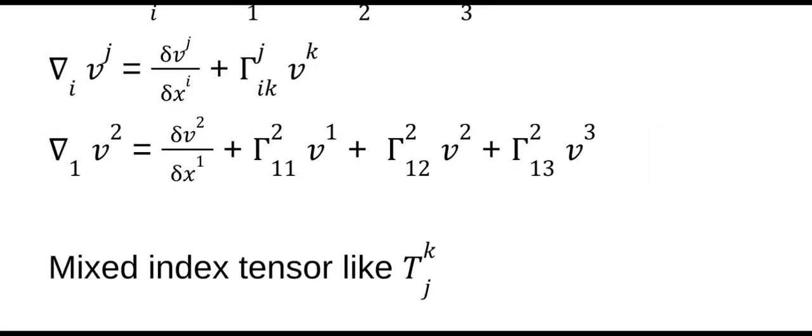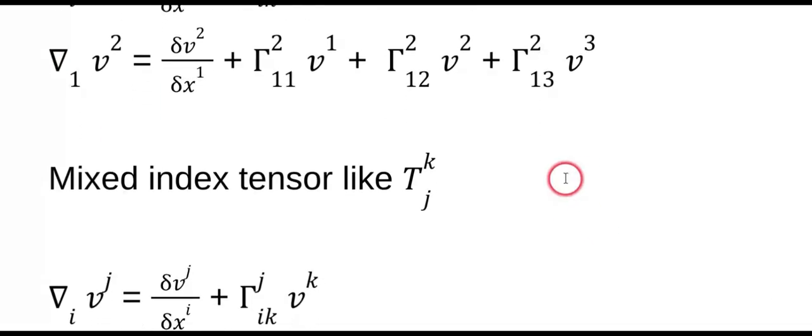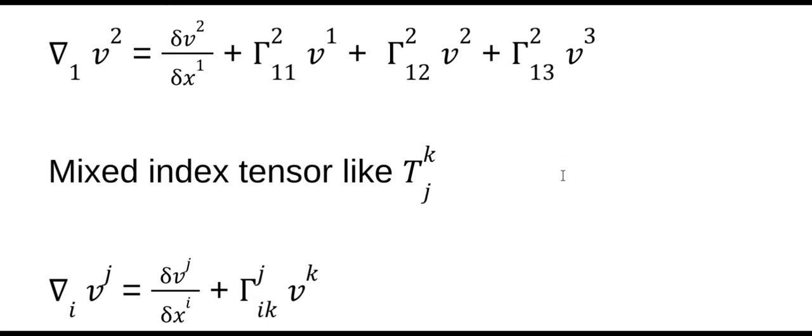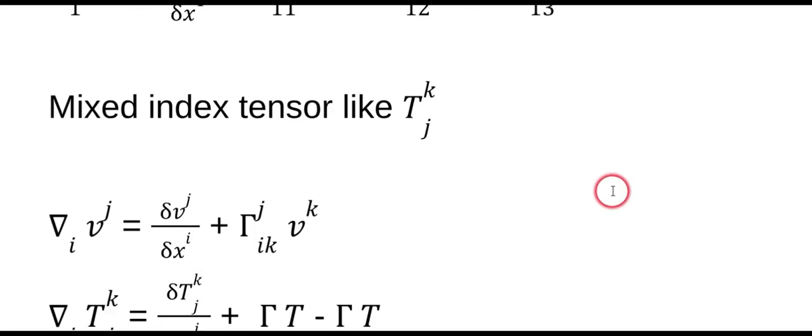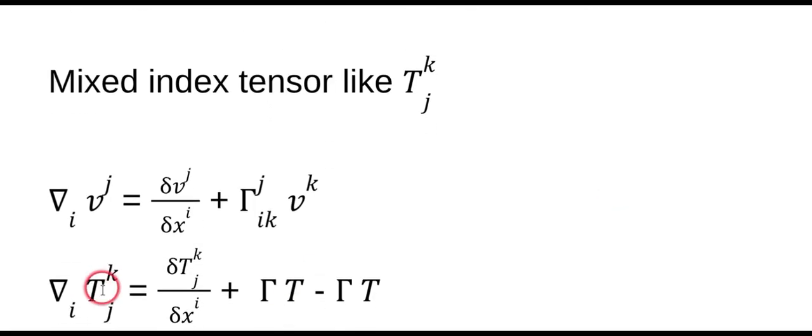Okay. Now what if we had a mixed index tensor like this one? So it has a contravariant component and a covariant component. So let's do the same thing. Let's take the covariant derivative of this because it does demonstrate a lot of things. Okay. So here's our generalized equation that we have, but this time we have a two index tensor. Okay. So what are our three free indexes? I, J, K. On this side of the equation, they're the only things over here and they're all different.